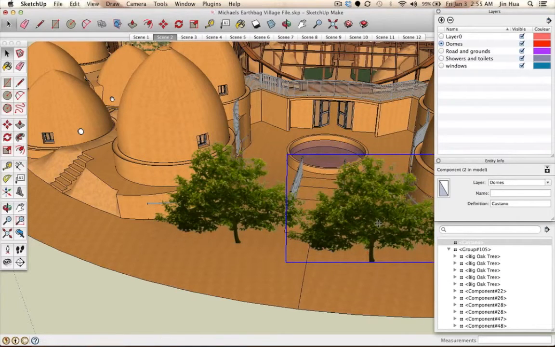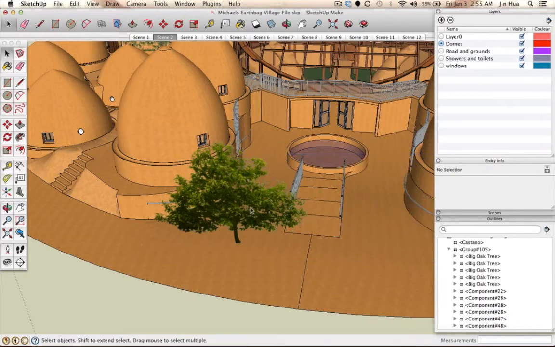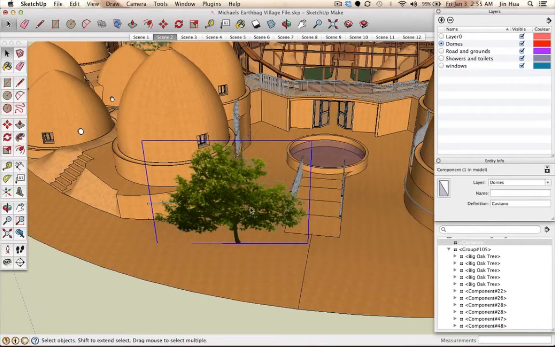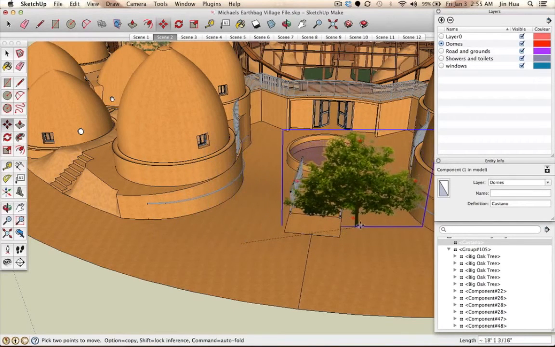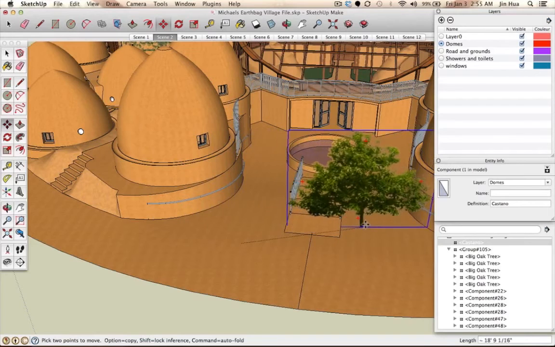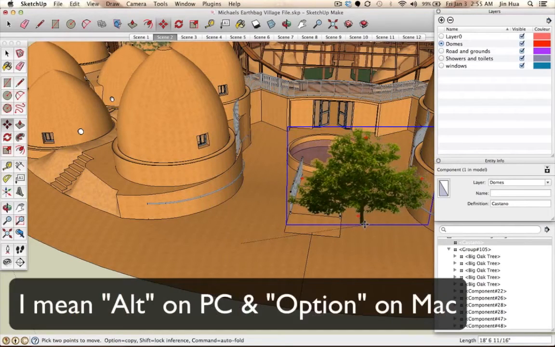Another way to duplicate it, I'm going to delete that, is to use the move tool. So if I just click here, right, I'm going to click this chestnut tree, and I'm going to move it. Well, you can actually move it to where you want it to be. So I'm just going to drag it somewhere, and then I'm going to hit the Control key on my computer.